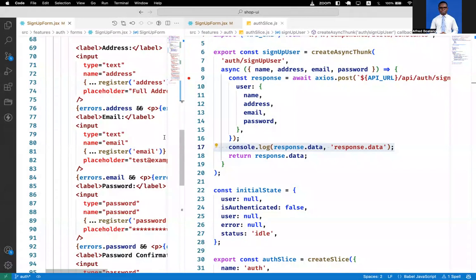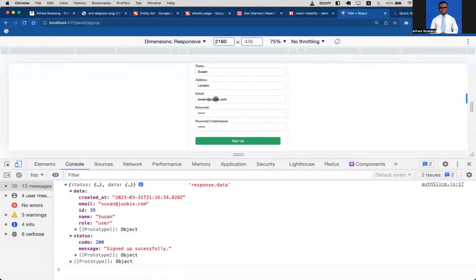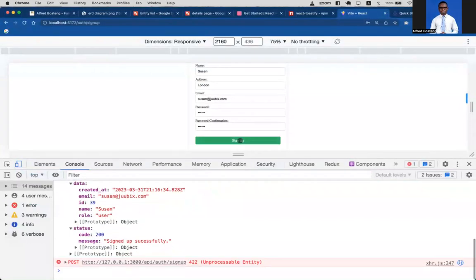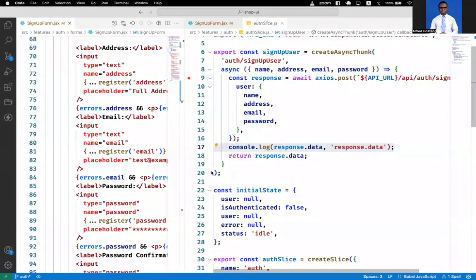We are done. I mean, we can close the whole lesson. We can go home. No, there's a whole lot to do, right? Okay, so what if there are errors? Let's try to see me submitting Susan thing again, right? Let me submit Susan again, and there's an error. How do we get to know the error?